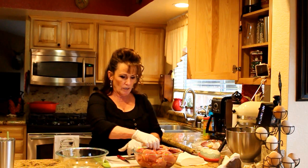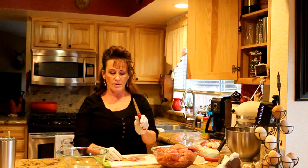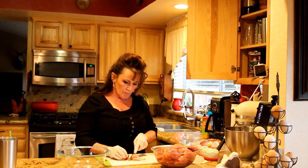But okay, so we're going to get cutting this off the bone, and then I'm going to bring you in close so you can really get a good look at what it looks like. I just sharpened my little knife. And this is my favorite paring knife. Victoria Knox is the name of the knives. It doesn't even say it on there. They're very inexpensive. I'll try to leave a link if I remember in the about section below.